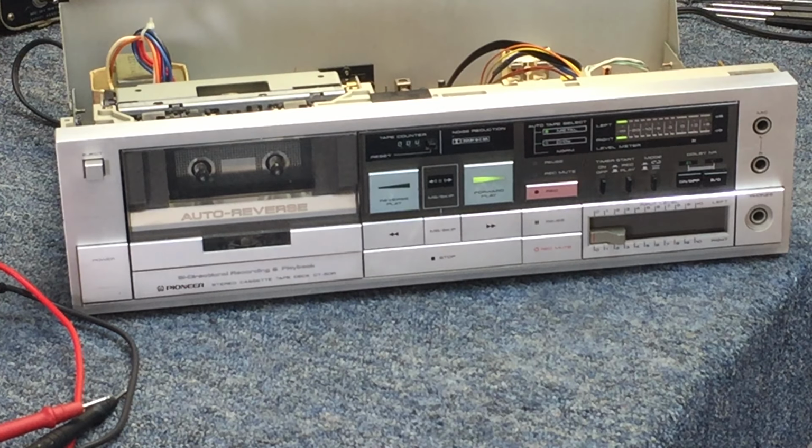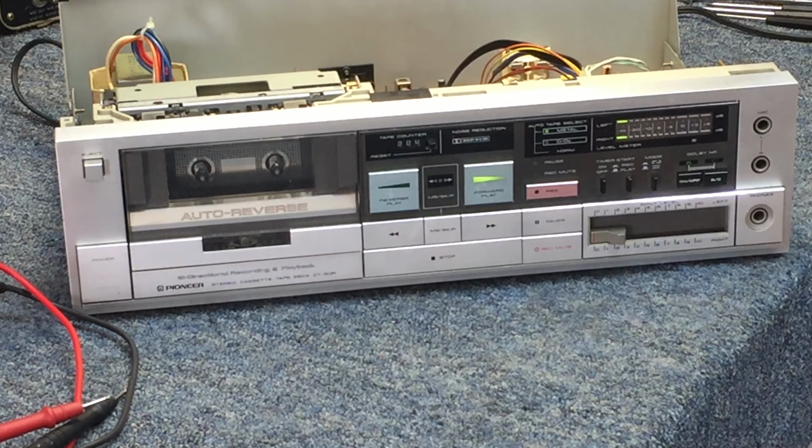All right, so what we're taking a look at today is an old Pioneer auto reverse tape deck, model CT-50R. This was made sometime in the mid 80s. There's a date code on the back of the motor, 1984. A friend of mine brought this over to have me take a look at. And at that time, the capstan motor wasn't rotating.